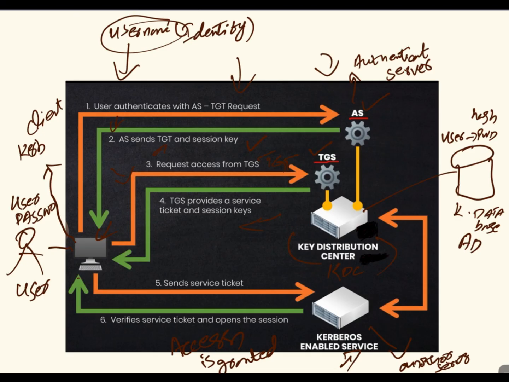Now some more key points which are important for the CISSP exam. Kerberos provides security benefits: password protection, the password is never transmitted, as we have discussed thoroughly in this session. It prevents password sniffing, because if you do not send the password over the network, it cannot be sniffed, right? The password is kept locally. Replay attack protection uses timestamp authentication. Tickets are short-lived, so captured tickets cannot be used indefinitely.